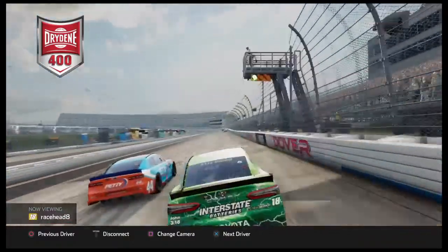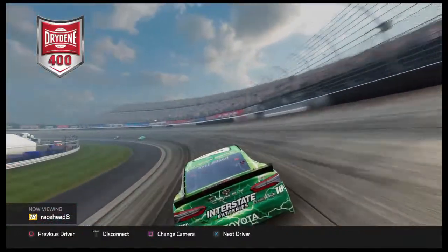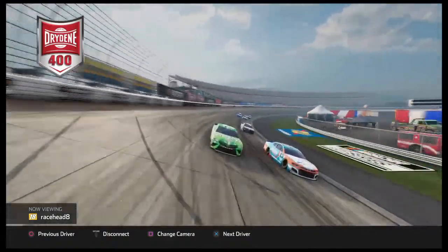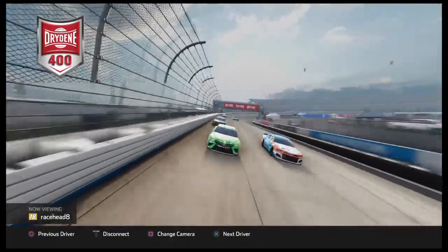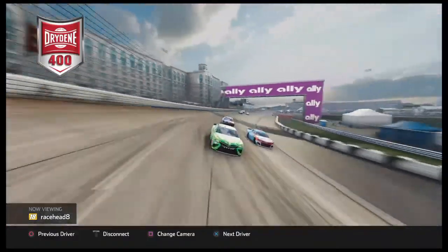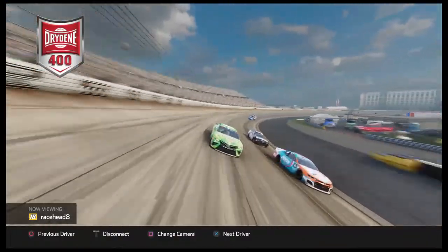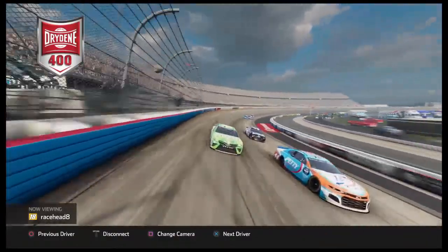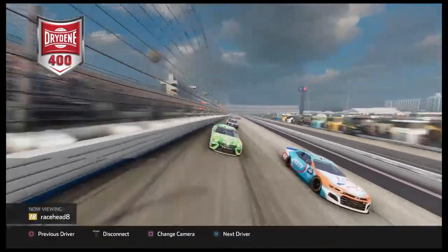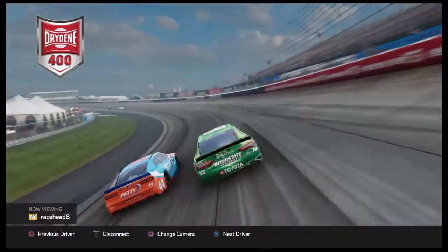There's Robbie racing. Battle for a position. It's between the 18 and the 44. Robbie versus Racehead, and I'm telling you right now, 18 taking the longer way around too. He is. He's taking that high side, and we got the 47, the 51, and the 38. Goodness gracious. This battle here, I believe, is for 9th on the racetrack. Might be 8th.